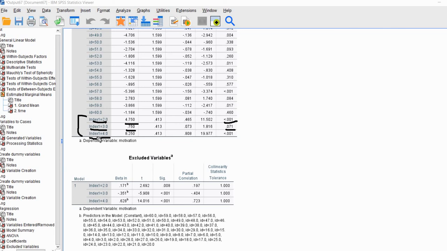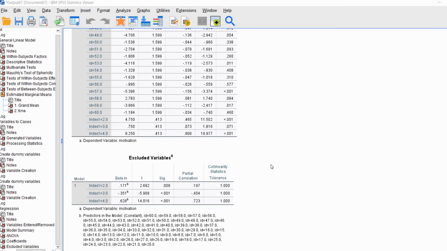And then we have the last dummy variable where it says index 1 equals 4. That's the comparison between time 1 and time 4. The slope, which is positive, indicates that the mean on motivation at time 4 is 8.25 points higher than the mean at time 1. And you can see that that difference in means is statistically significant.